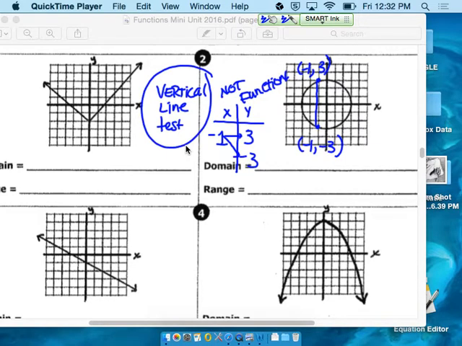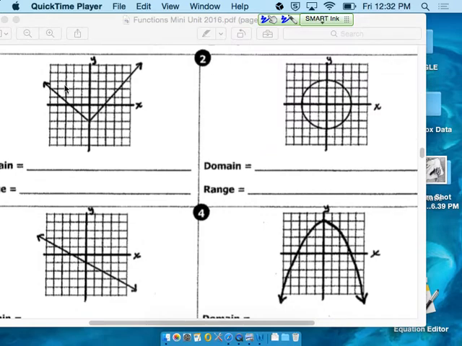So for this weekend, I just want you to look at the graphs and determine visually whether or not they're a function, yes or no, based solely on this vertical line test. So if you can draw a vertical line through the graph and intersect it in 2 or more places, then it's considered not a function. And then I want to show you how to write the domain and the range in interval notation, using the notation that we practiced in class a little bit.